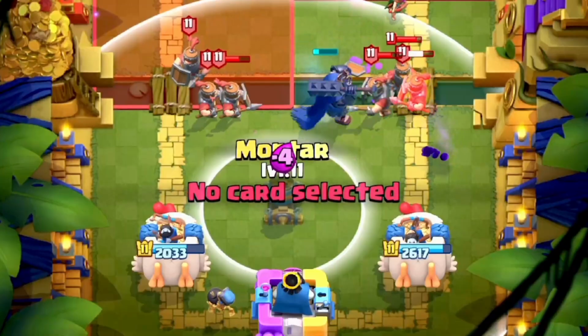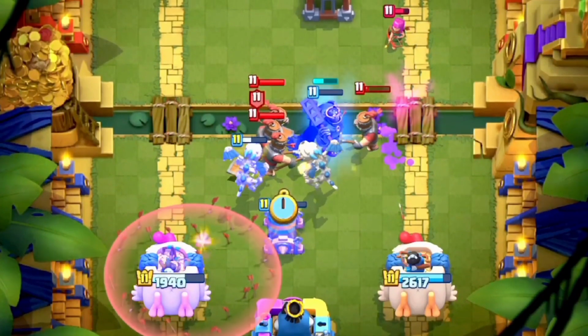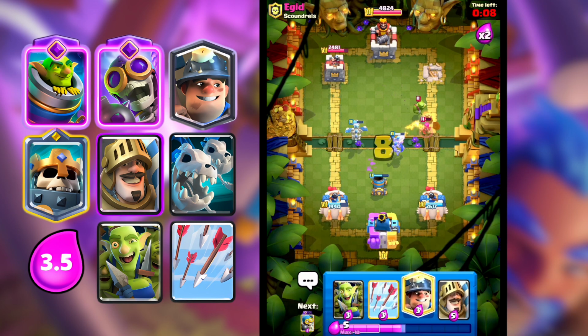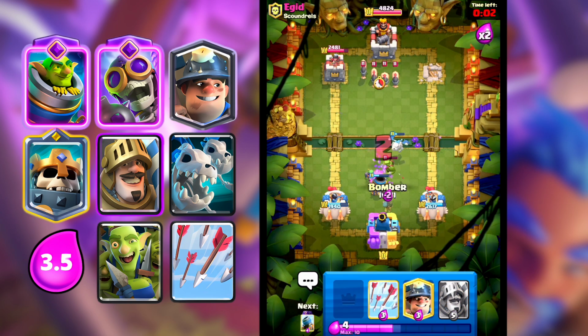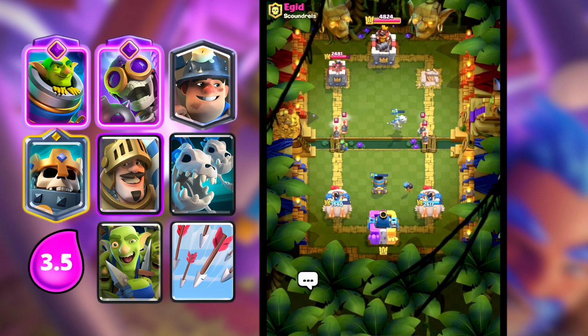I'm gonna go mortar in the center, so if he goes in for pigs right now, he won't be able to get damage, and he's gonna have to because he is losing the game. If he doesn't, yeah, okay, guys, really good game. That's how you play this deck. It's all about the defense, the offense, and if you play it well and you don't overcommit too much elixir, don't overpressure, you should be able to win your games.